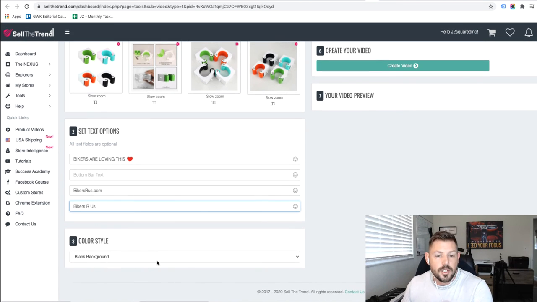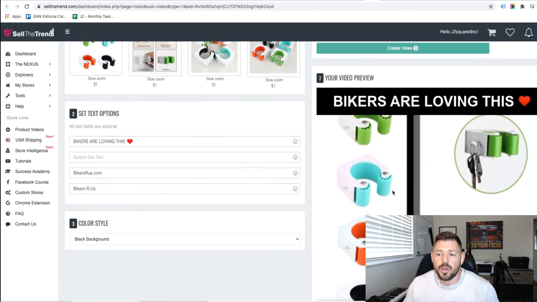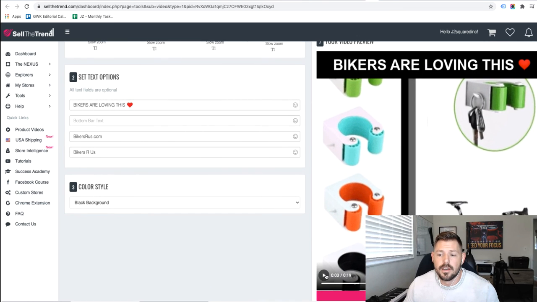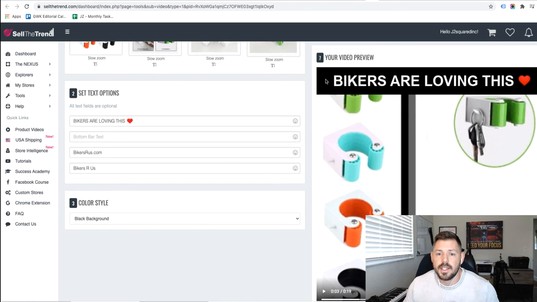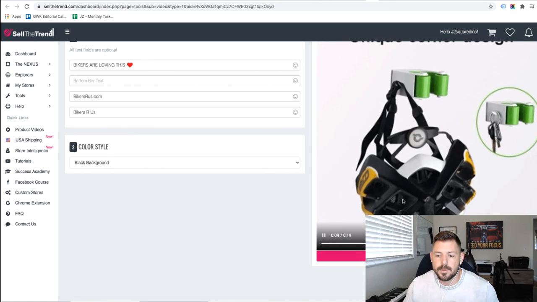All right, and then you can choose your background style. Now, what I want you guys to see is if you go ahead and create the video, it's going to literally show you the preview of the ad right here. So see how it creates the top bar text? It actually pulls the images.